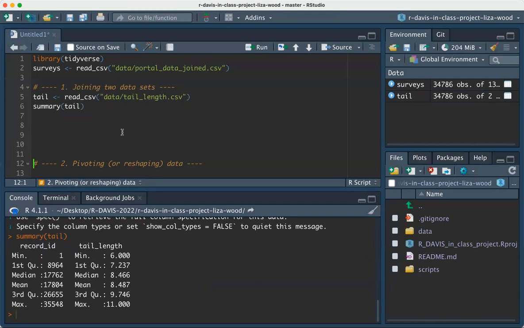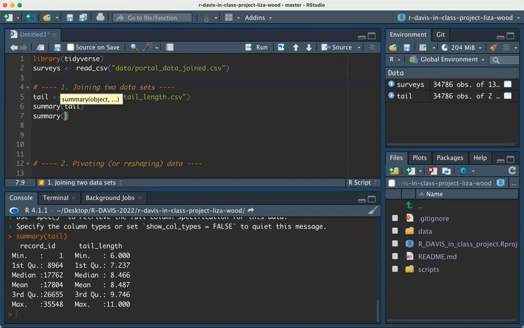So to supplement the data that we already have about our rodent surveys, we also have this one more measurement that was taken and stored separately, tail length, but it is stored alongside the record ID. It's really important when you are joining data sets that you understand what it is that R and the computer is going to join on. So what is the thing in common? And here we have a pretty straightforward case of having shared record IDs.